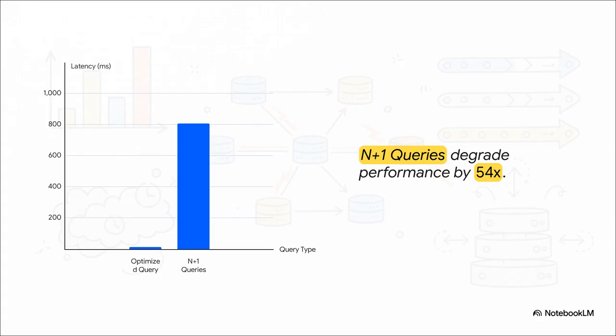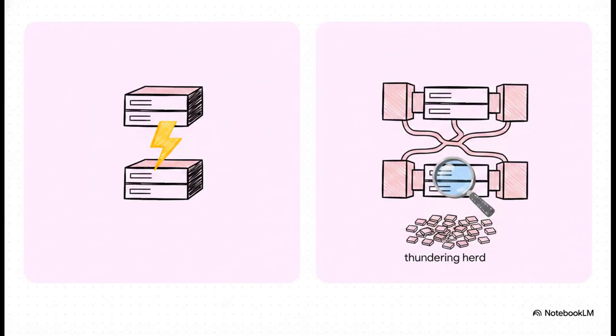That's a massive 54x performance degradation caused purely by chatty, inefficient database calls. But wait, there's also the network tax. More specifically, the dreaded sidecar tax. Look, when you implement a service mesh like Istio for observability or mutual TLS, you're usually moving from super-fast Layer 4 pod-to-pod communication up to Layer 7 deep packet inspection. That is not free. It adds significant overhead.